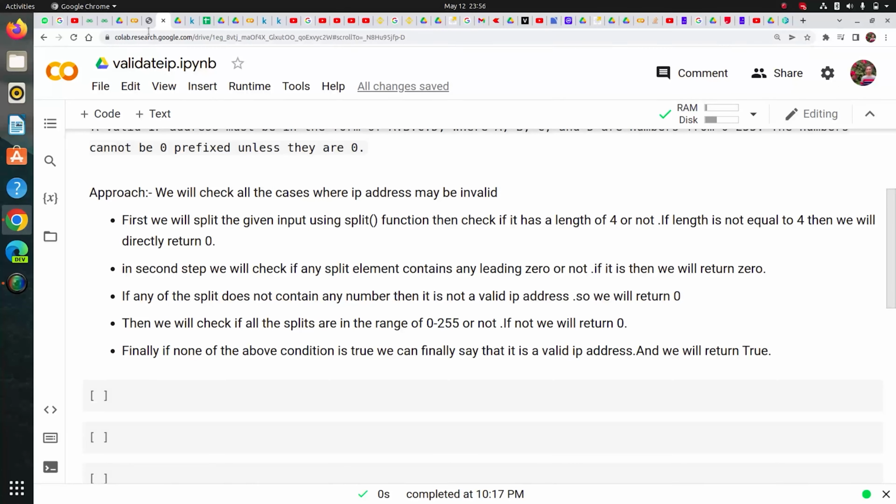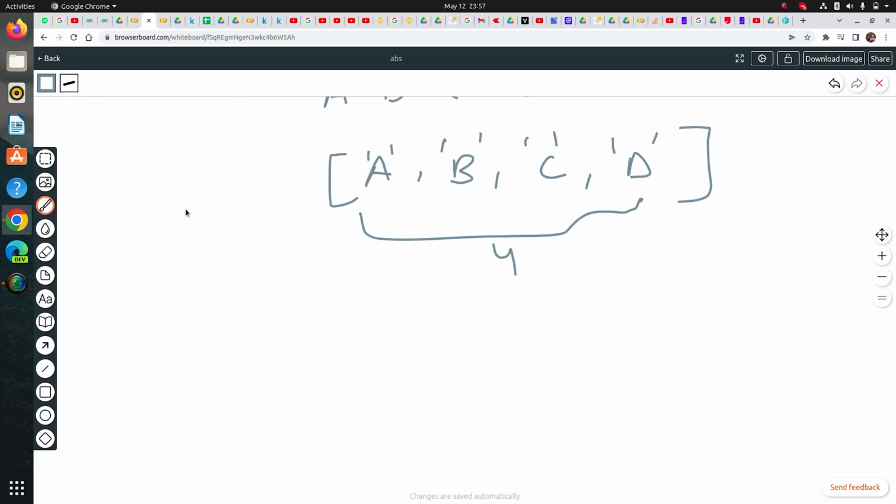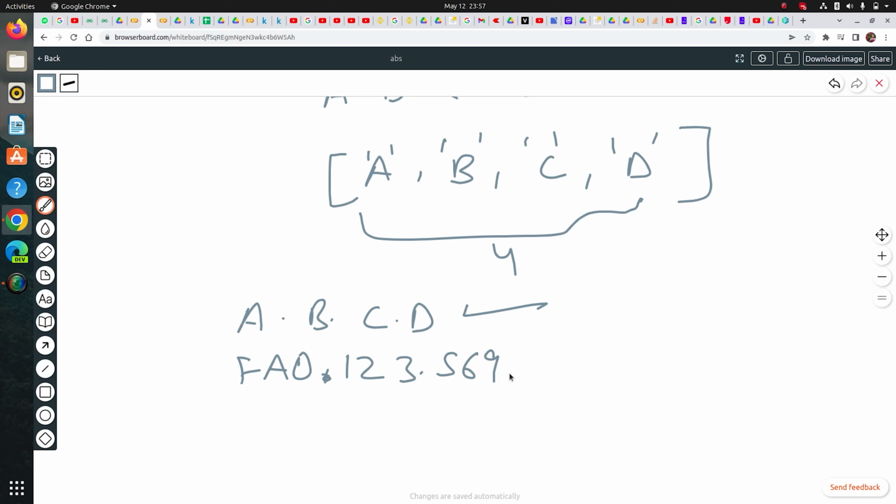Now the third condition: if it has passed this also, check whether any of the split parts does not contain a number, because there may be a situation where it has a length of 4 and does not have any leading 0. It can be like FA0, 1, 2, 3, 5, 6, 9, X, Y, Z. Now you see, I don't have any leading 0, so it can pass my first condition because it has a length of 4, and it can pass my second condition that it does not have any leading 0.